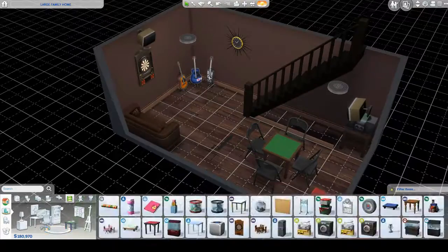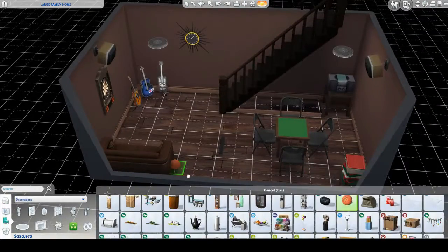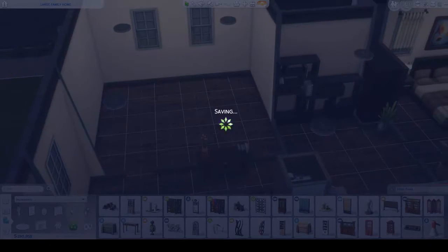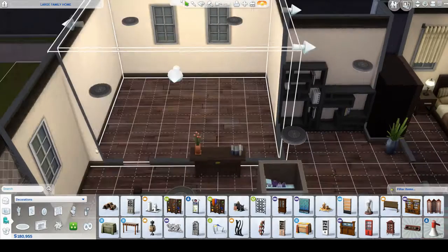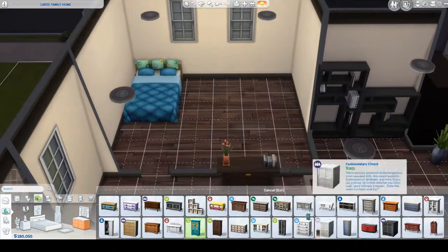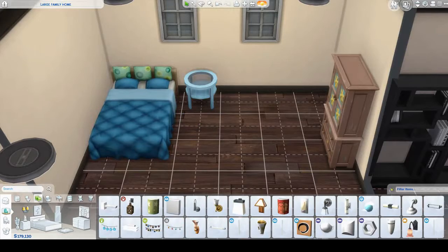And I don't think I ended up putting a rug down here. I can't quite remember, though. A basketball, because you gotta have that down there. And I think that was it for the man cave. And then upstairs, we were just going to the teenage bedroom, I think. Yeah. I love that bed. It just looks so realistic and comfortable. And none of the other beds do. So I was happy with that.